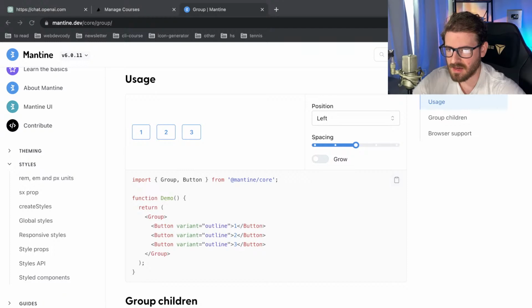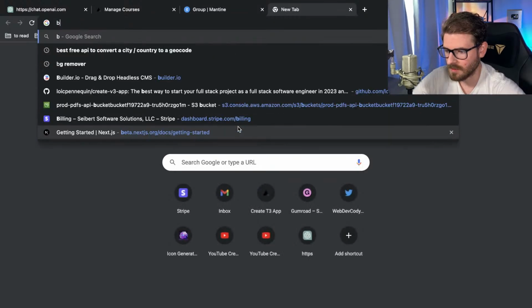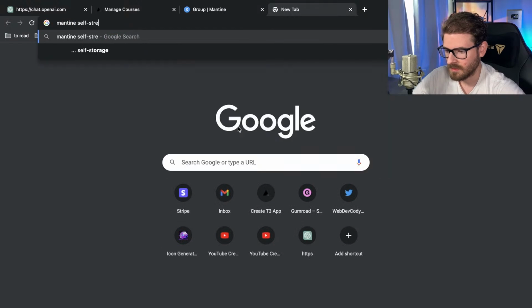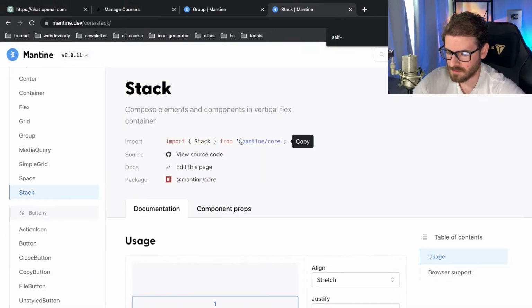Someone says I could add self stretch to the div. Is that a Mantine thing, or a CSS thing?